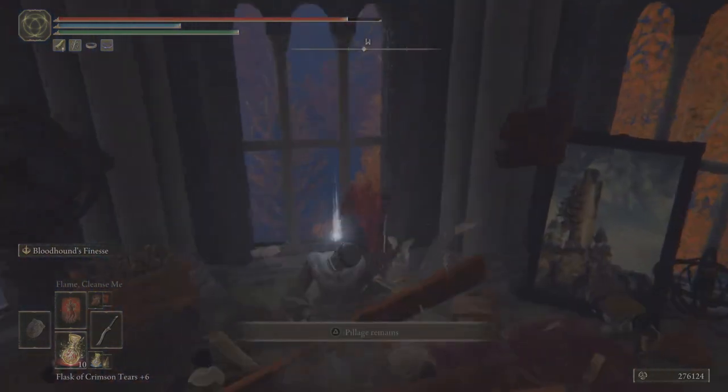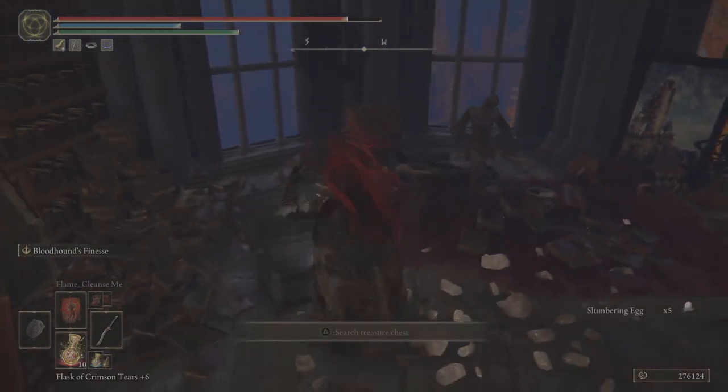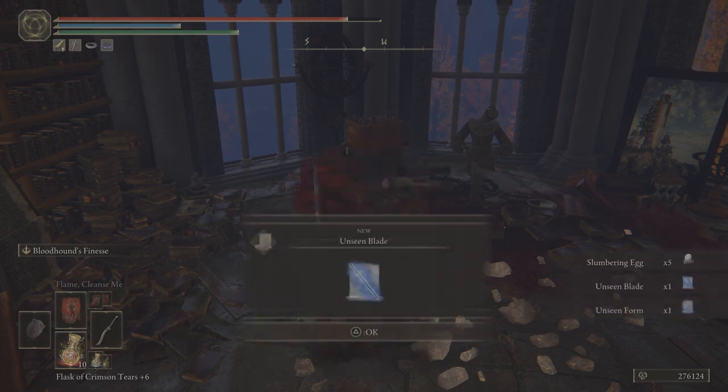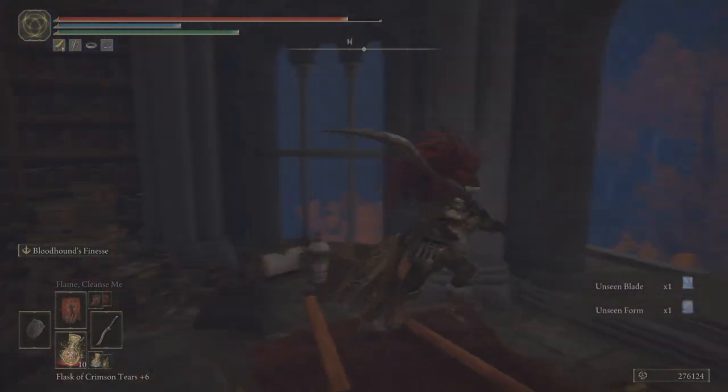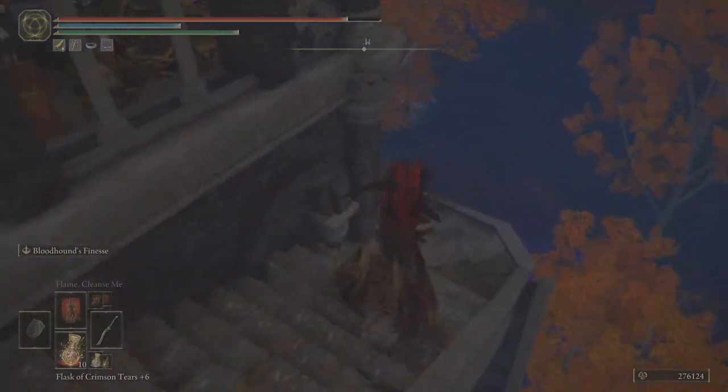Anyway, we'll grab that. Hello, give me that. Slumbering Egg, thank you. And we'll take this. Unseen Blade, that's the thing. Yeah, Unseen Blade, Unseen Form. Yep. Those two spells there are actually really, really useful.